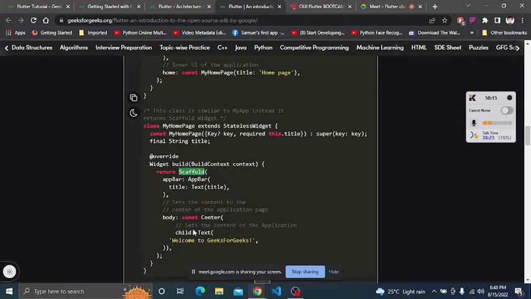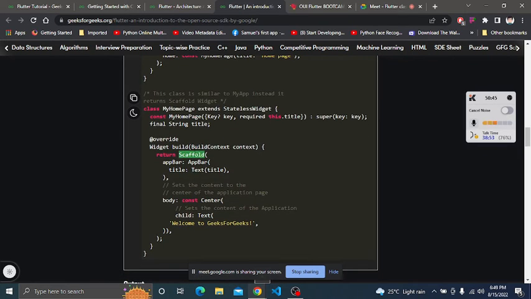For example, we have the app bar. So our app bar is like the upper part of the application. I will show you an example of it very soon. Inside the scaffold, we have bottom navigation. I will show you an example of it later on. We have floating action button, we have drawer, we have a lot of widgets inside of it like that. So this scaffold is the one that will give us access to all these widgets that we need.